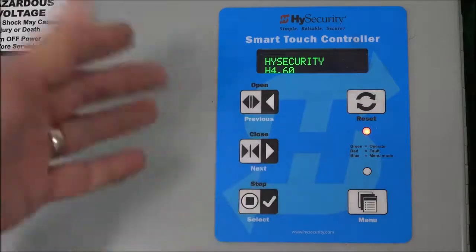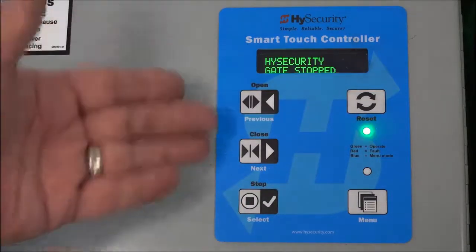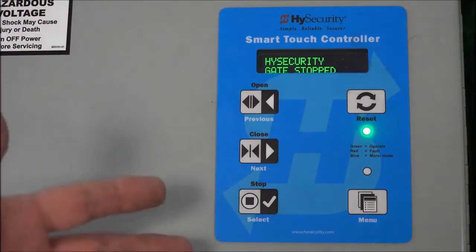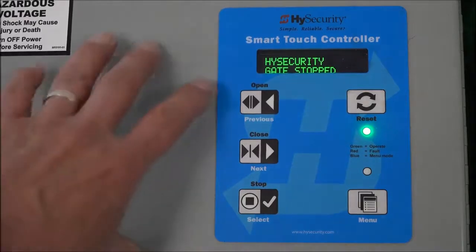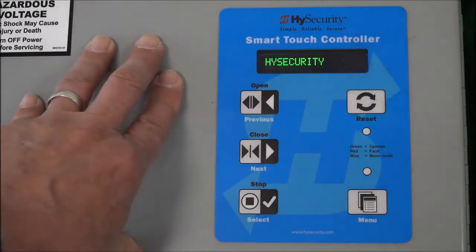And now notice how it just came out of the routine. It says HySecurity H460, HySecurity gate stopped. That H460 is the version of the firmware on the Smart Touch controller. All right, so that's how you set up. Piece of cake. The slide driver is ready to run. Let's see if it runs. Let's hit open. Sure enough.